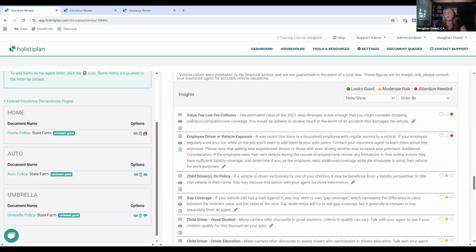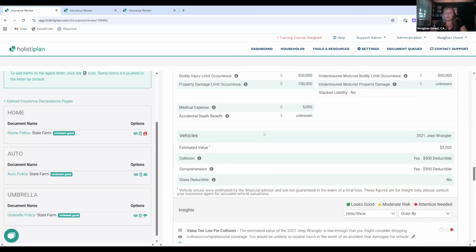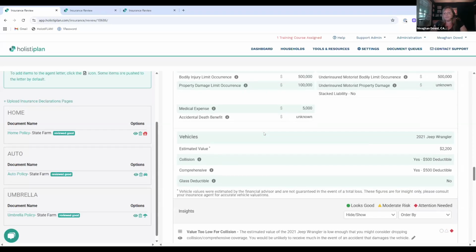If they're in Georgia, we also talk about add-on or reduced by liability limits, and then we talk about tort liability. So in certain states like Pennsylvania, they can have additional tort language in their policy, which limits their ability to sue. And in those states, we would also call out that information.